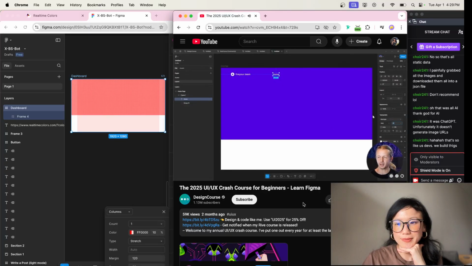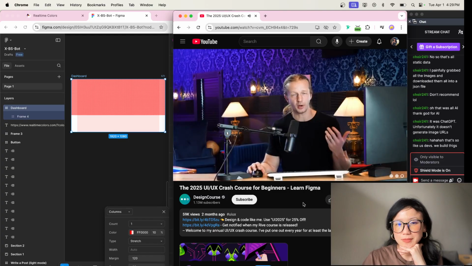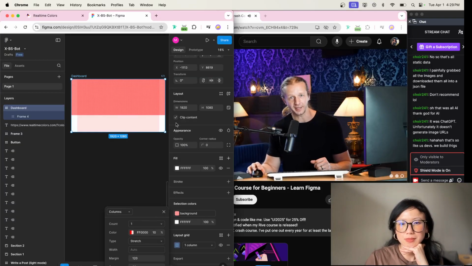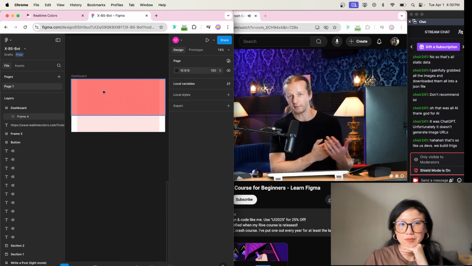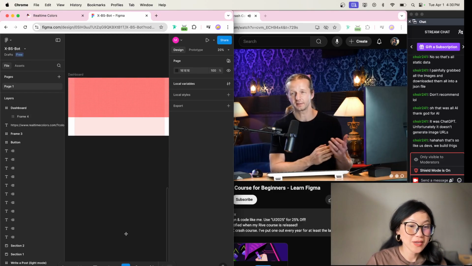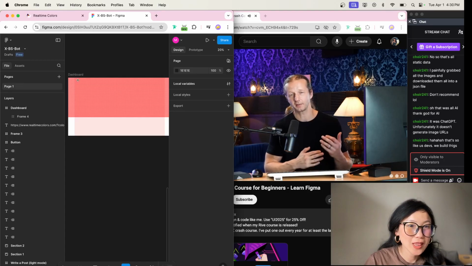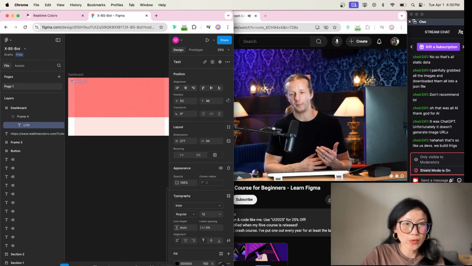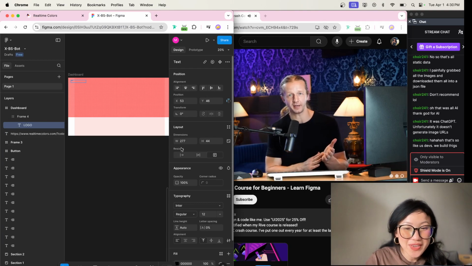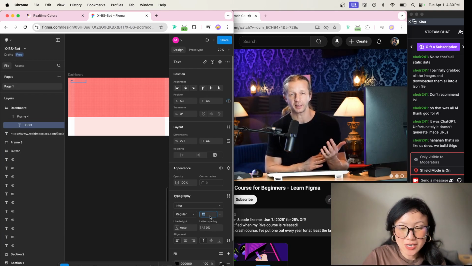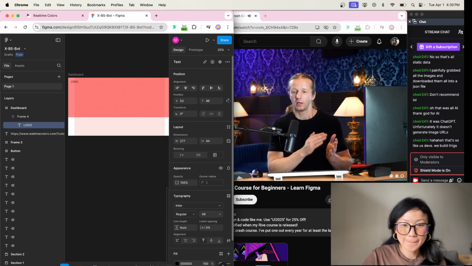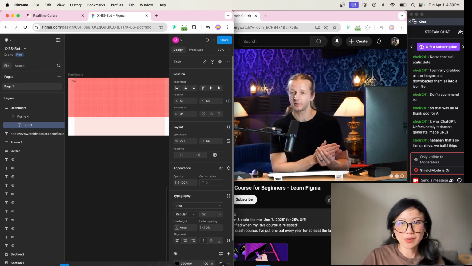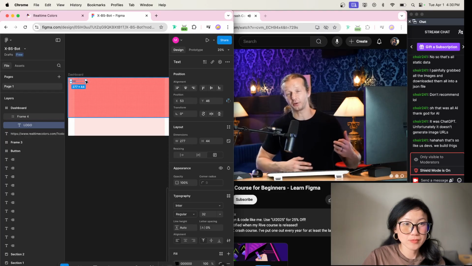For this font size, now font size is very important. And this comes down to another foundational UI principle called typography. There's a lot involved in typography, but just to get started, scale is one of the most important. It's one of the things that newbies tend to get wrong. The size of your type, how big should it be? Well, that introduces yet another UI foundation, and that's called visual hierarchy. Sounds scary? It's not.